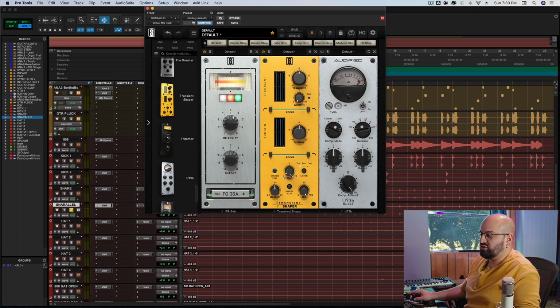Yeah, right there. So it's like just attack, but like the fullest representation of the attack that I can get. Yeah, that might actually even be better. Cool, so that's my transient. Now what I'm going to do is dip the sustain all the way down, and I'm going to turn the transient all the way up. I'm going to turn the makeup down a little bit as well.